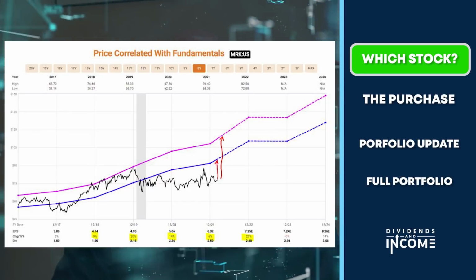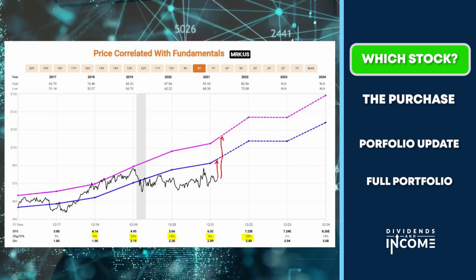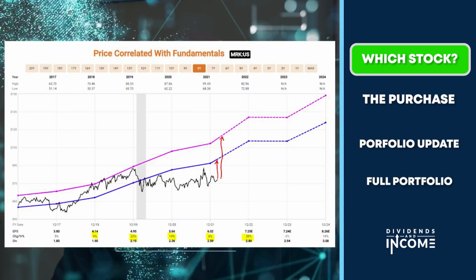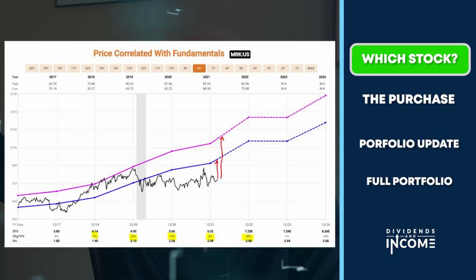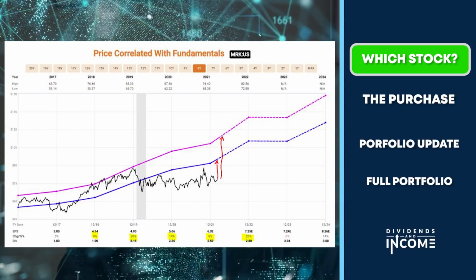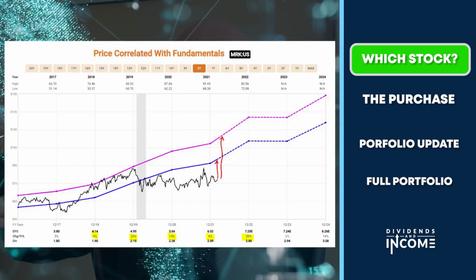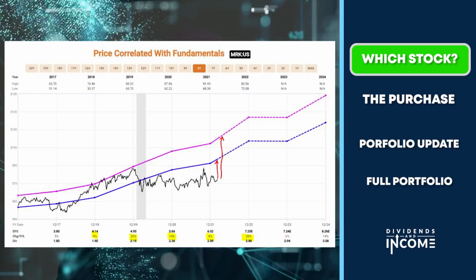I highlighted in yellow the annual profit growth rate at the bottom of the slide, and you can also tell that its profits are rising from the trajectory of the purple and blue lines, which are both fair price reference points that are proportionate to Merck's earnings each year. Since those are going up, Merck's earnings have been going up. So Merck is available now at a price the same as it was in 2019, when it was arguably fairly valued. But as its profits have gone up and its price has remained flat, it's created an undervalued situation for Merck's stock.